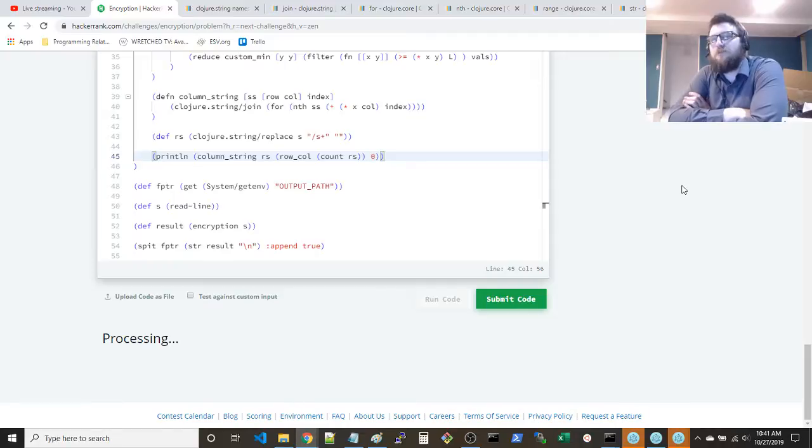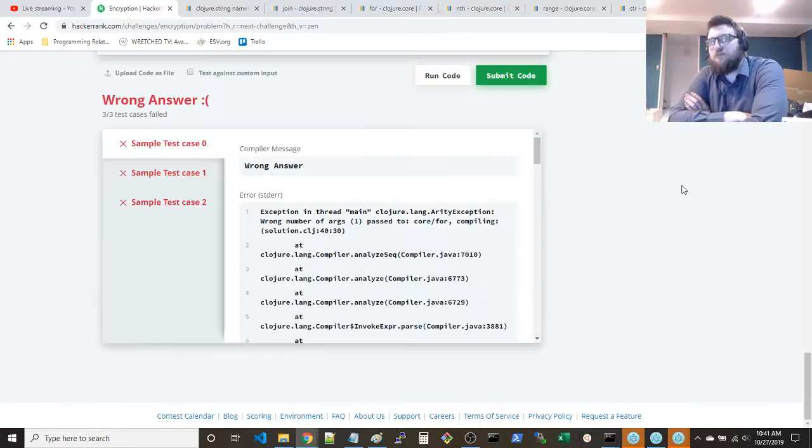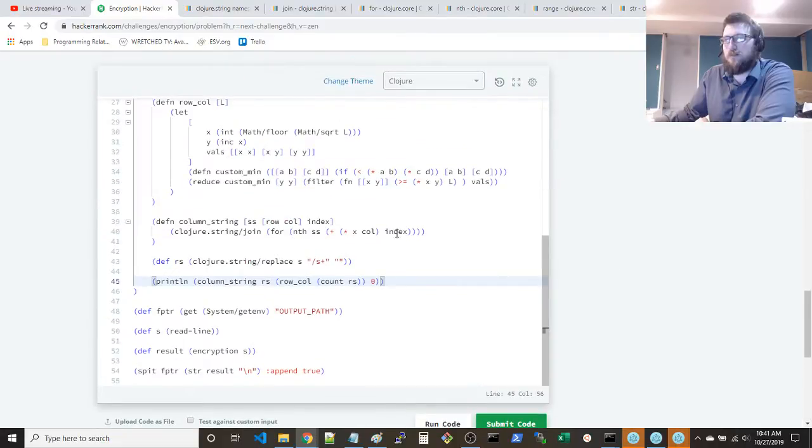The first column printed. Oh no. Wrong number of args, wrong arity. Oh, wait a minute. Whoops.